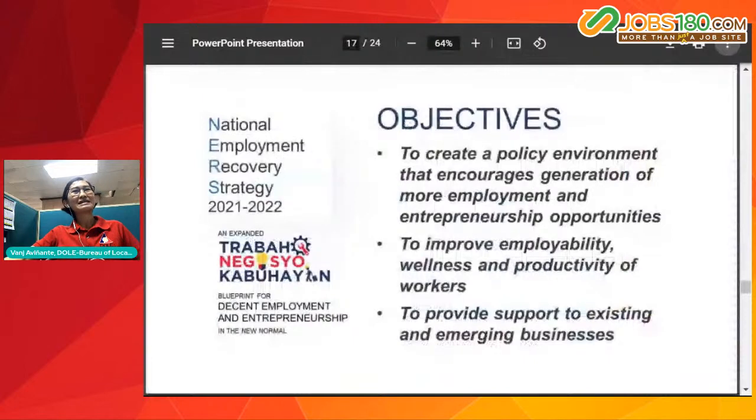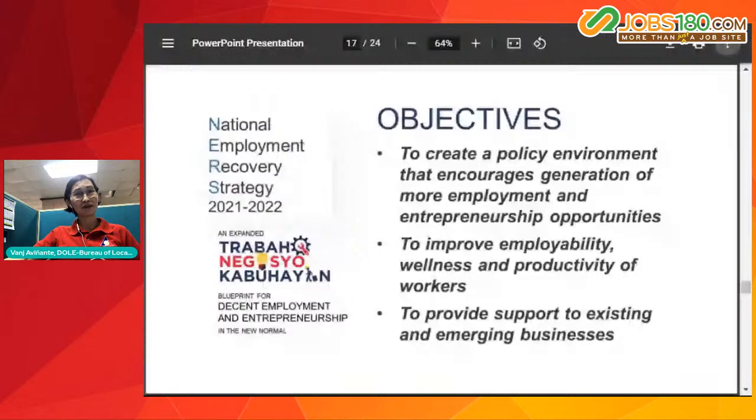So, relative to the said employment situation, nabanggit ko sa inyo yung labor market landscape natin, yung skills natin, yung relevant skills in the new normal. The National Employment Recovery Strategy, or the NERS, serves as our employment plan that will help in the recovery of the labor market back to its pre-pandemic state, preserve existing jobs, businesses, and livelihood, and help our workforce adapt to the market demands of the new normal.